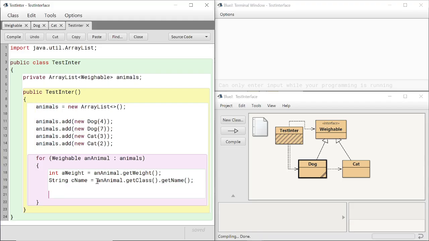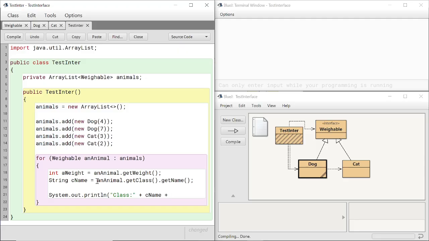Okay, so now let's print our results one per line. So let's type class here so we can easily see the class that is currently being called. Let's call it cName. Okay, there we go.